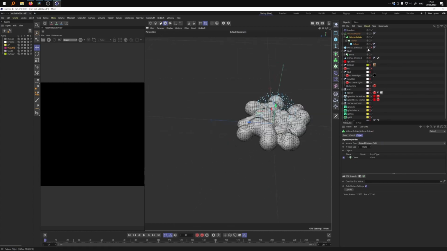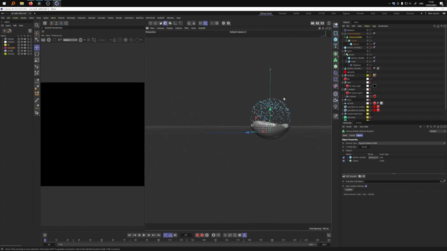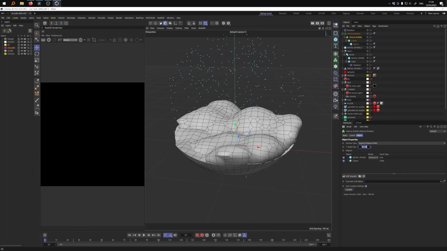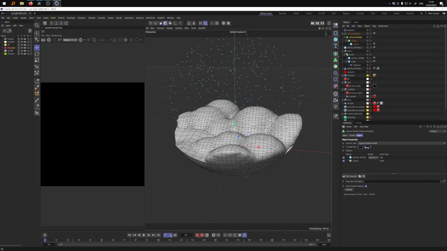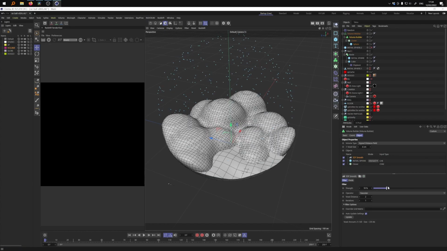What's now? Then again, we want to use that initial sphere. We can even use the one that we used in the bool. We can put it here. I'll put it inside volume builder and change the mode from union to intersect, and voila. Now I'll go to volume builder and change the voxel size. Maybe I can add SDF smooth and just smooth it a bit.